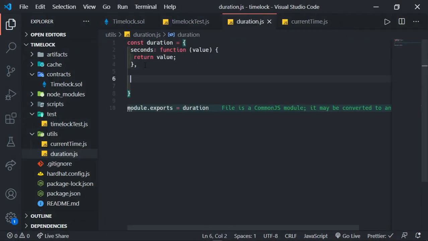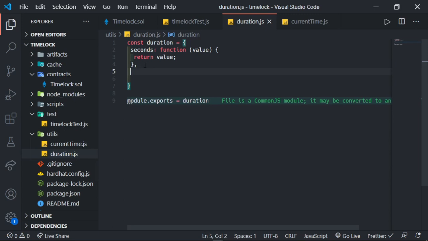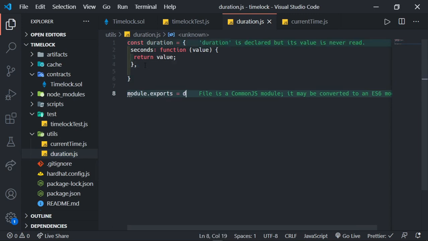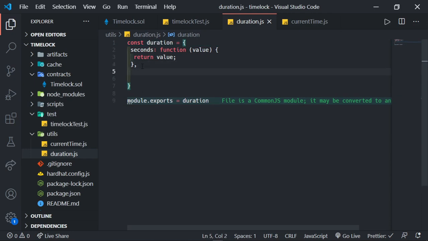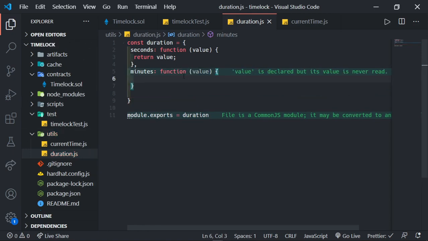So let me start with the minute function, value. In this case, the user will pass in the time.